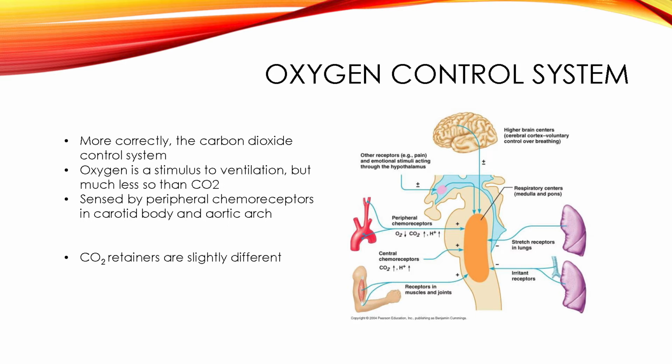So if we target their oxygen saturations between 88 and 92%, we know that we're giving them enough oxygen. We know that's a safe amount of oxygen to give them to perfuse the tissues, but it's also not so much that it's going to remove that hypoxic drive, that drive to breathe. And that's often something people get quite concerned about. So you don't need to know if someone's a CO2 retainer, if they've got chronic lung disease. What you need to know is where you're targeting your oxygen saturations.